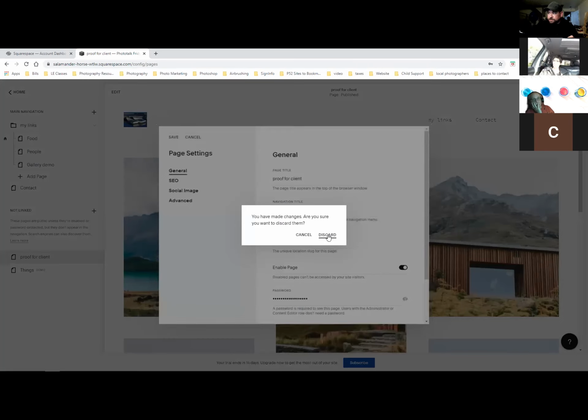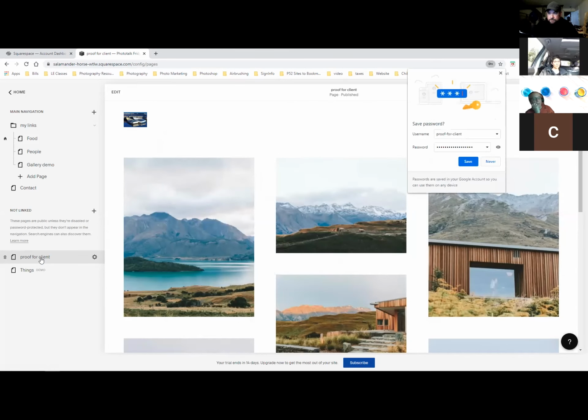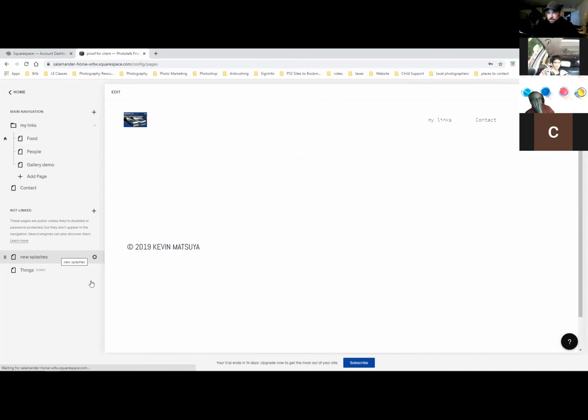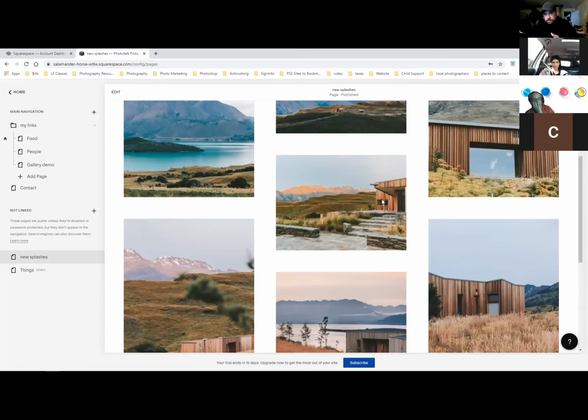Say we just made a new gallery down here, and instead of it being proof for client, say we upload splash shots, since that's what we're working on. So, new splashes. So once we get all of our new splash shots in here, we've got the pictures selected the way we want.